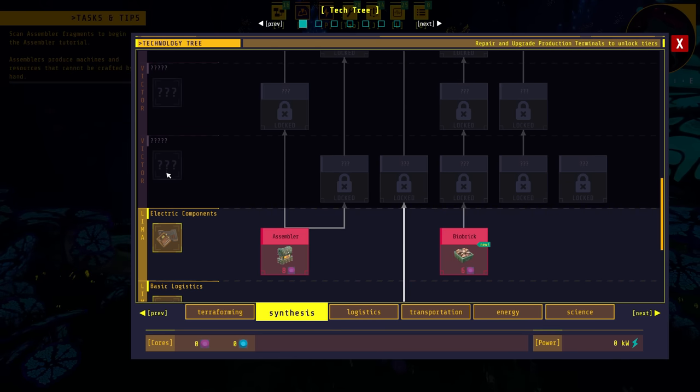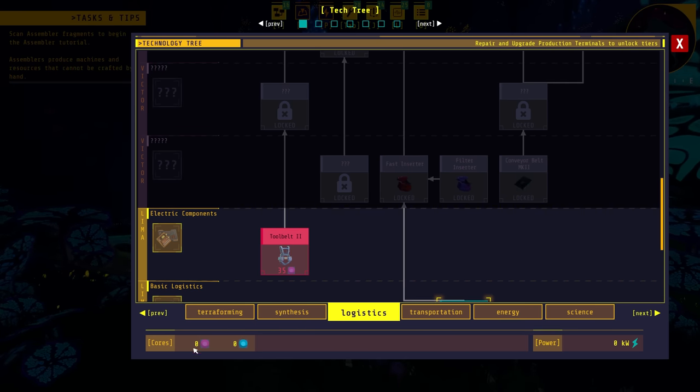And if we go through each one, we're going to unlock a lot more technology, which we're going to need cores, which are these down here, which we need to automate or handcraft, which more than likely we want to automate to actually start unlocking this. Like, we can see fast inserters, filter inserters. These are blanked right now because we cannot make them.